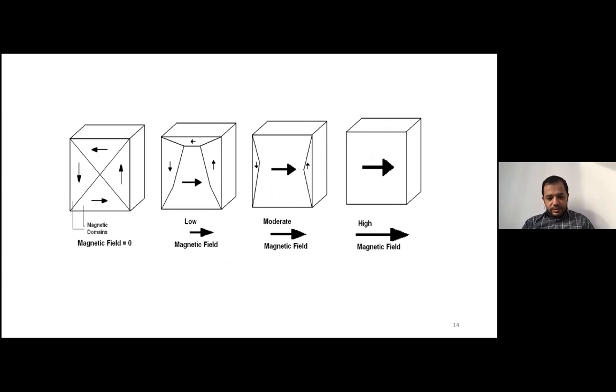Now, if you place this material inside a magnetic field, the rearrangement doesn't always happen just by breaking down the material. If we place them inside an external magnetic field, the magnetic moments try to align themselves with the field direction. And as we increase the strength of the external magnetic field, more and more domains will be aligned with the field direction.